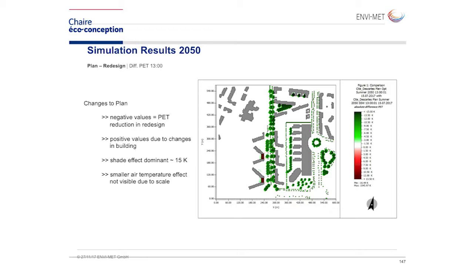The differences in PET, of course, are not that prominent like for the air temperature. This is because the PET is so sensitive to solar radiation. And what you see here basically is the areas where we now have shadow cast from the trees, because this is the only element we have introduced that can throw shadow. All the other elements are not shadow throwing. Of course there are other changes in the PET and the air temperature, but they are much smaller than this change of 15 degrees by the shading, so that you actually cannot really see them in the figure.